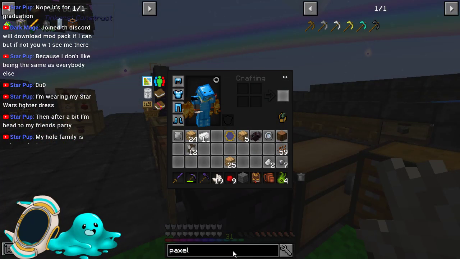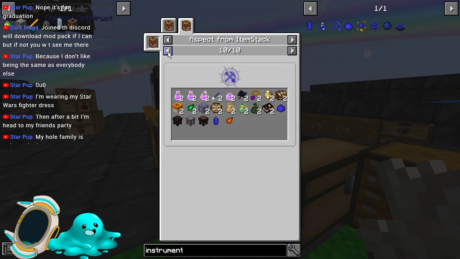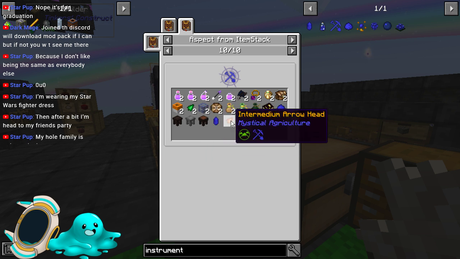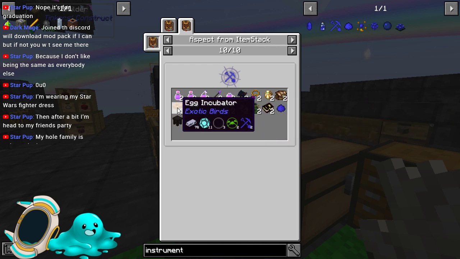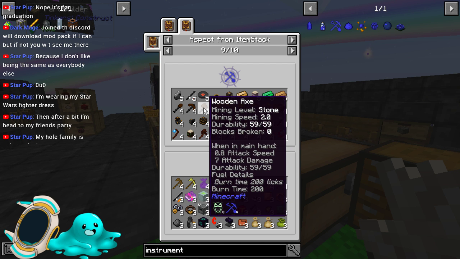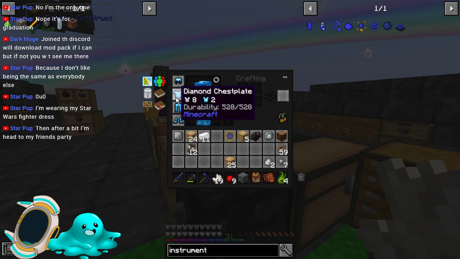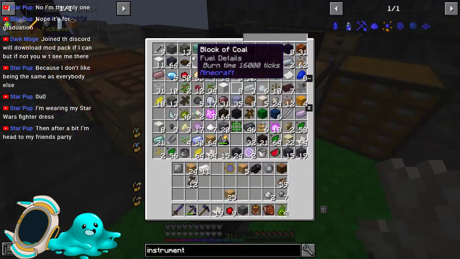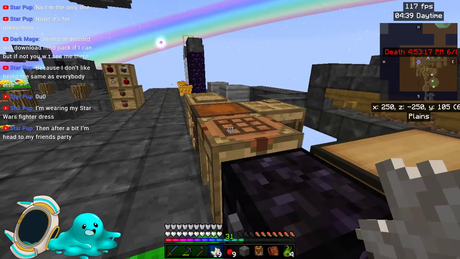So, instrumentum, as I can't make paxels. What else can I use for instrumentum? Something that doesn't contain a lot of other stuff. Intermediate arrowheads, V-salts. That contains a lot of census. Just the wooden tools themselves, they contain a ton of census, though. Ah, flint. One flint contains a bunch of instrumentum. So I need basically my crushing stone and some gravel.